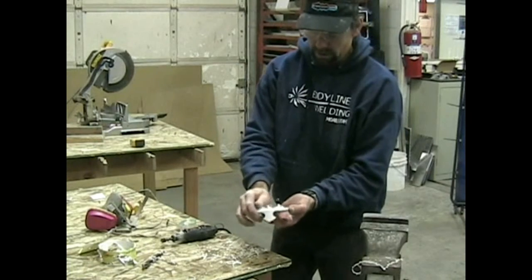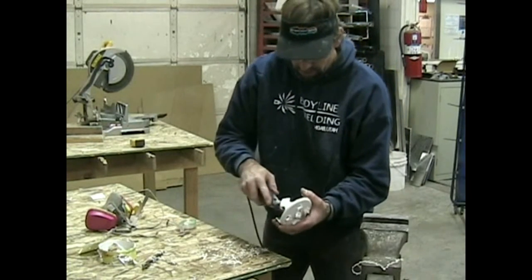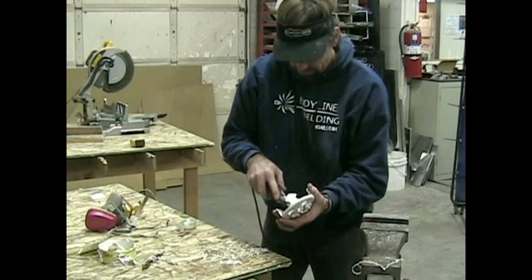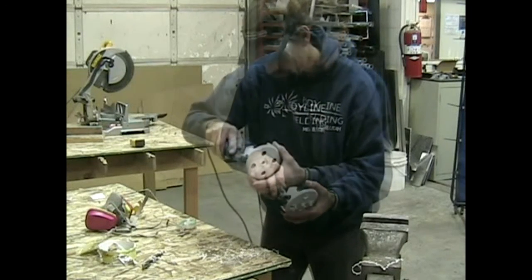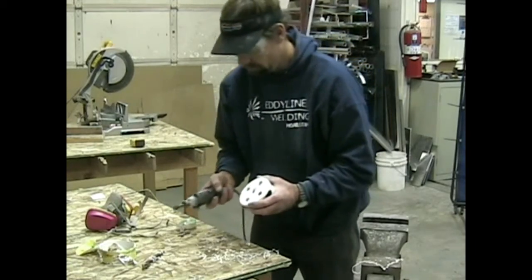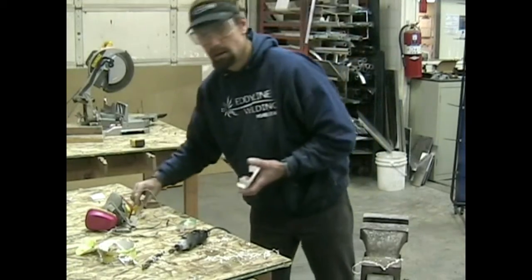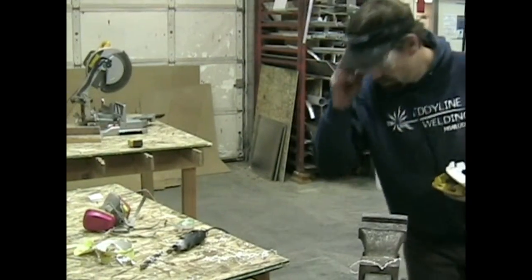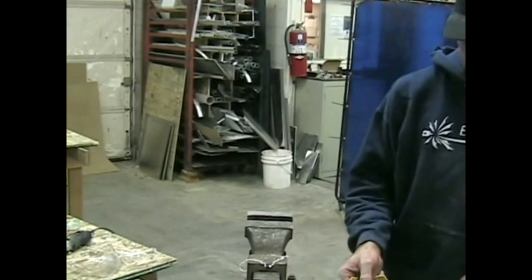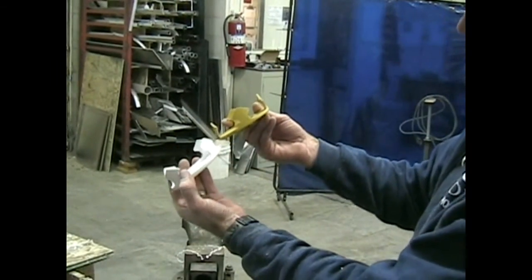From there, we're just going to clean this up again with our barrel sander. In the end, we're left with something quite similar.